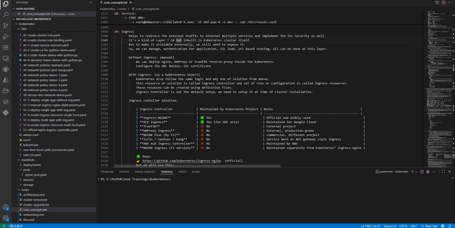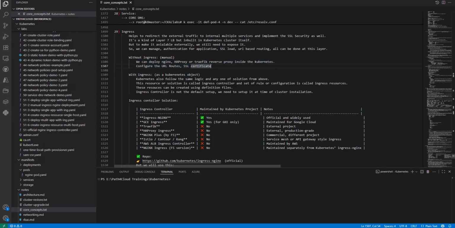right? Without Ingress, if you are doing this, what you need to do? You need to deploy all these solutions. Maybe you need to deploy HA proxy, some kind of reverse proxy thing, right? You can still do it as you can just expose that particular port as a node port, and then you can redirect your traffic towards your internal services, but that is again a manual thing, right? You cannot do this without Ingress. All these things you need to do manually.